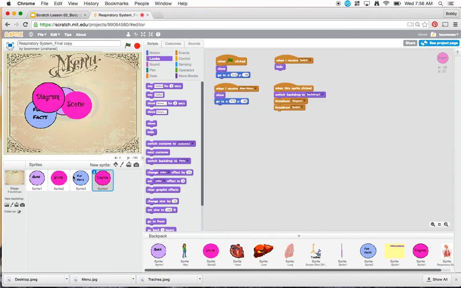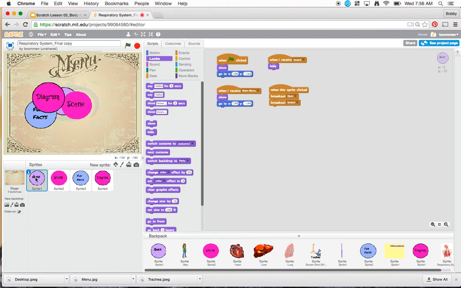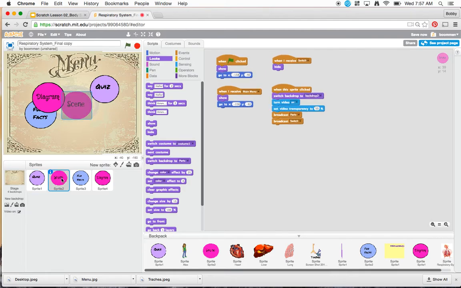Okay, and so let's start with our first button, quiz, and it's kind of hidden over here. So say I want it over here. What I'll have to do is, since quiz is selected, I'll have to change the coordinates in two places. Right now it's located at 139.27, so I'm going to want to change that 139.27 here, 139.27 here. And I'm going to do that for the following three buttons.